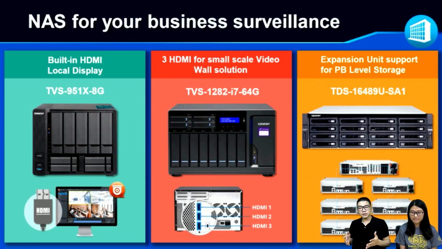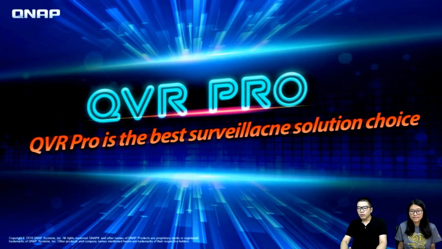And we also have other NAS models that can burn every data file onto Blu-ray discs. So if you are an enterprise already using a Blu-ray Glacier solution, you can also consider our NAS as one of your partners to give you the best IP surveillance system solution with NAS functions. So that will be all the introduction for our live broadcast today.